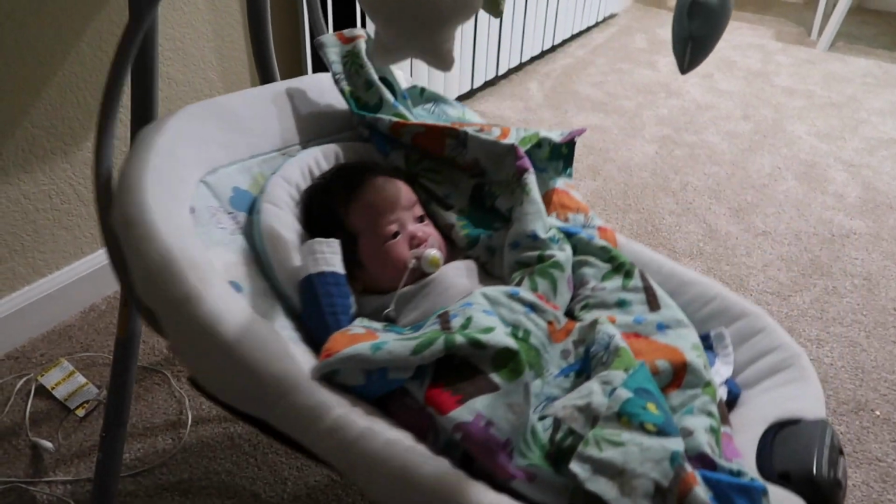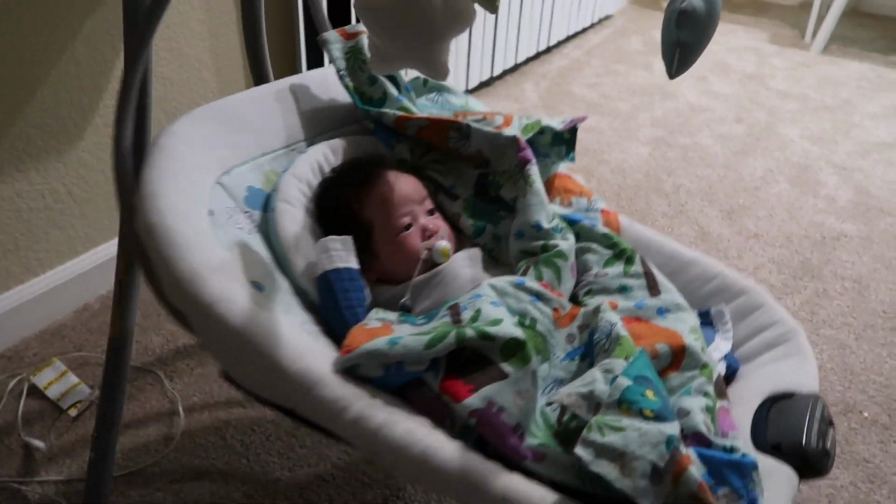Other options for lounging would be a swing. I would say Ezra started really liking the swing around 1 month old because it sways them, and there's a hanging mobile, so he likes to look at that, and it's helpful for times where he wakes up early from a nap and you're eating dinner or lunch. You just need him to be consoled and he won't be on the ground playing by himself, and you don't want to have to carry him.